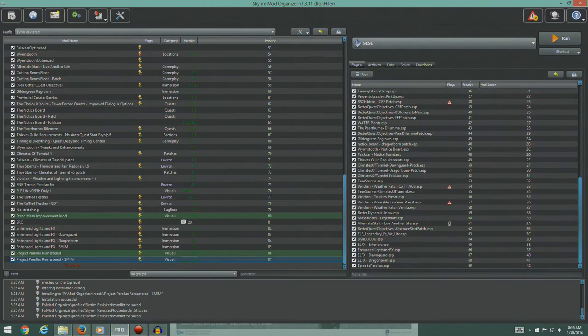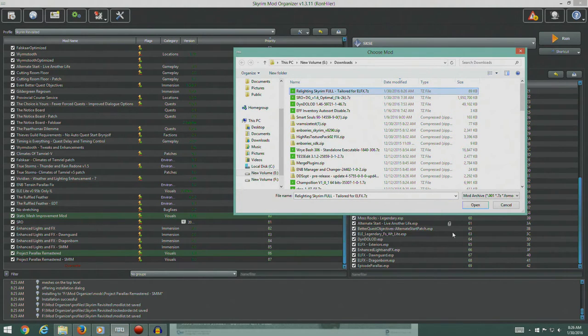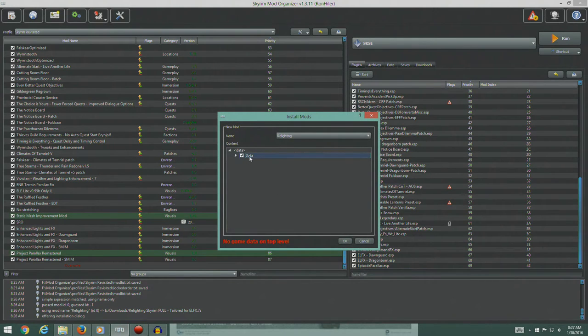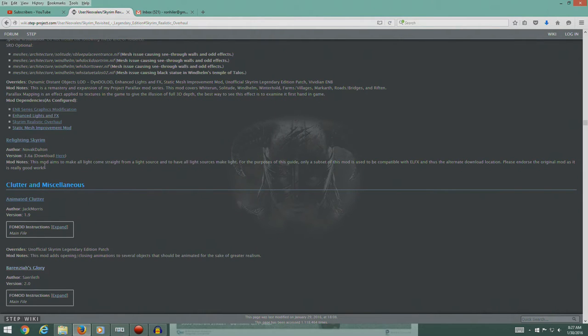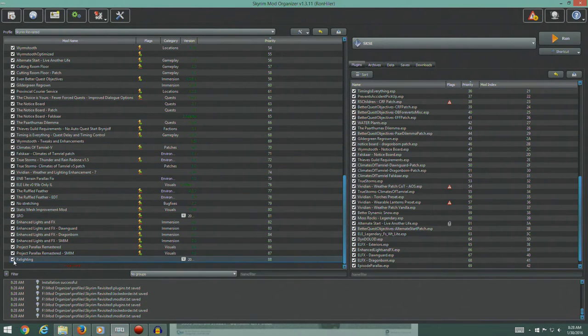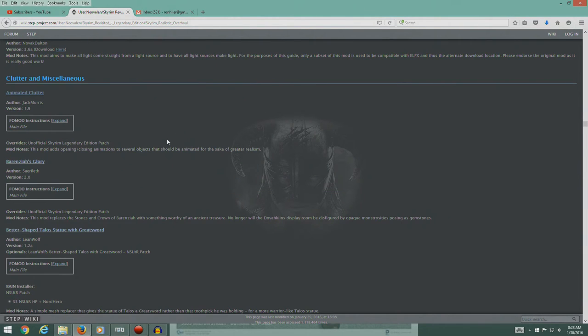Okay, let's go to Mod Organizer. We'll hit the manual installation button and Relighting Skyrim. So tailored for ELF, that's the one we want. And manual. And again, it doesn't look like it's packaged right, so we'll go to that. And I don't think there's any special instructions we need. Doesn't look like it. So hit OK. Okay, guys, that was more or less easy enough. Let's continue on. I'd like to get at least three more installed, depending on how fast it goes.